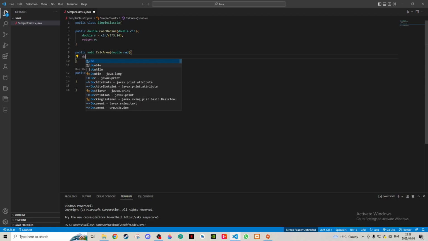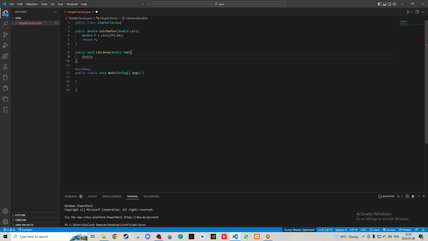So we say double area equals pi, in this case 3.14, times rad times rad. There are some math functions you can use for squaring, but I sometimes prefer to just say rad times rad, as it does the same task in this case.